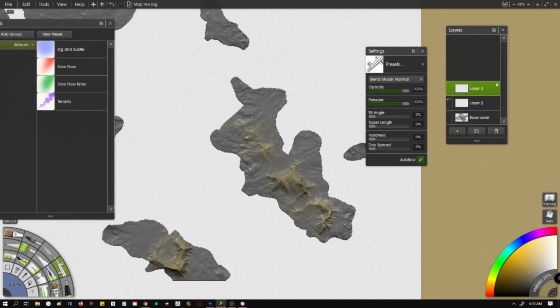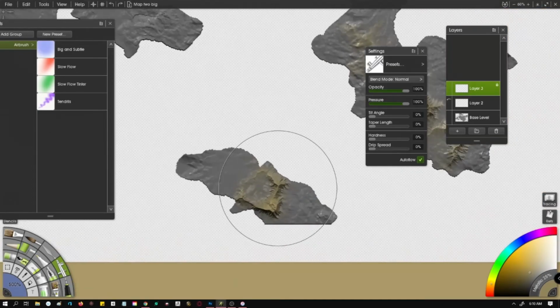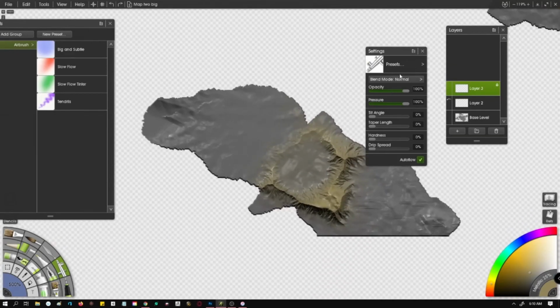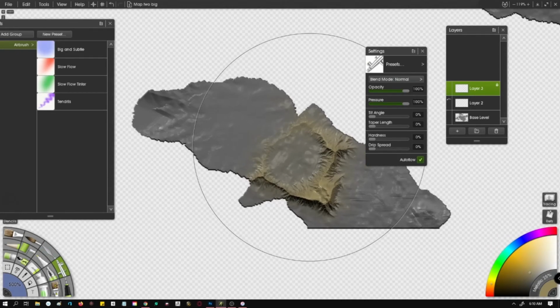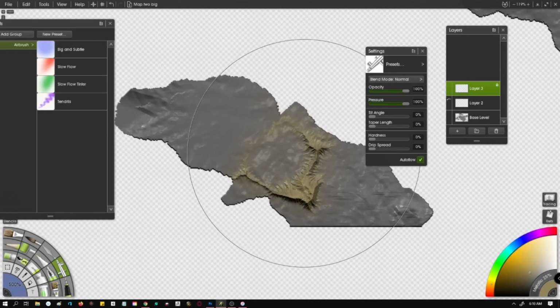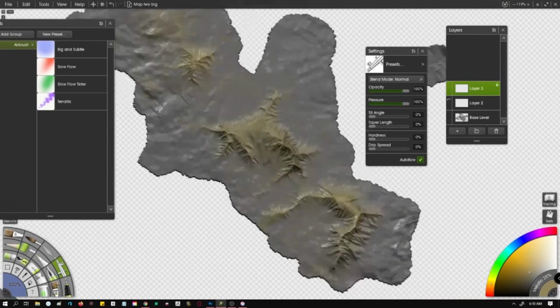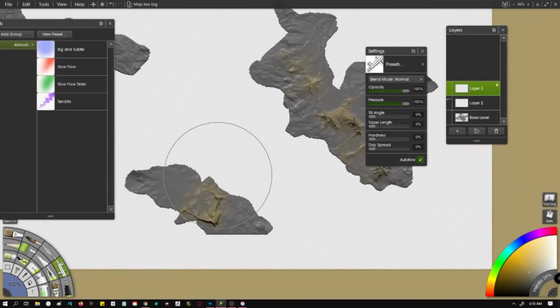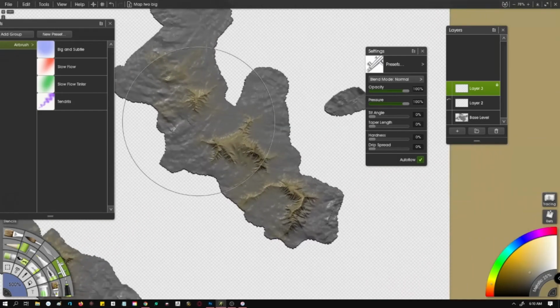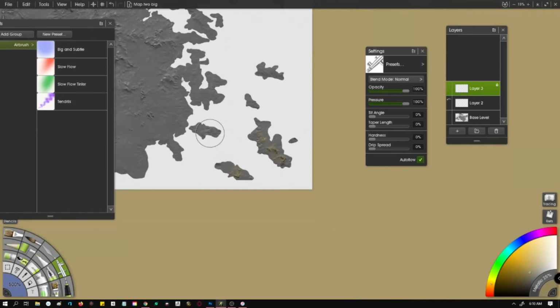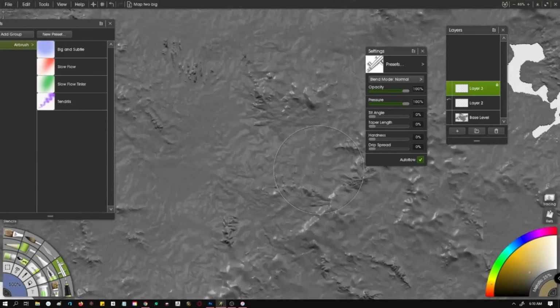Okay, why is that a big deal? Well, the usual way I have done this in the past, let me show you something really quick. Down here we have this big old mountain range. Because on my airbrush I have pressure, it's going to push down some of the paint, see that? And I honestly like that. If you want to avoid it, if you want it to add more paint, just push down and bring it up. So now we have realistic mountain ranges. Okay. And then I can go in and do the same thing throughout here.